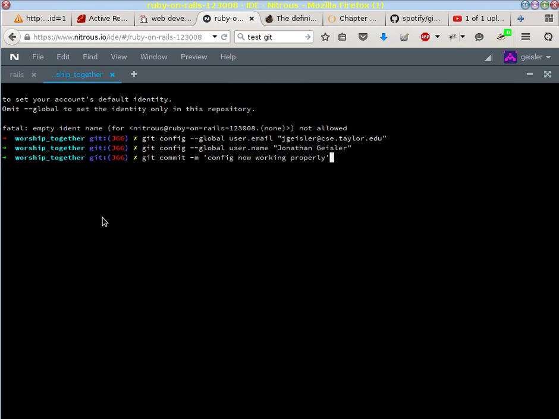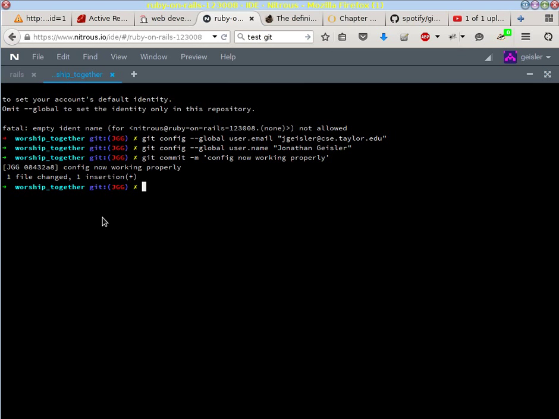So I deleted the configuration on my machine to show you how this works. I don't really have a meaningful commit, so that's why I'm using the command line here. Normally, that wouldn't be possible. And you can see that the commit works just like we would like it to.